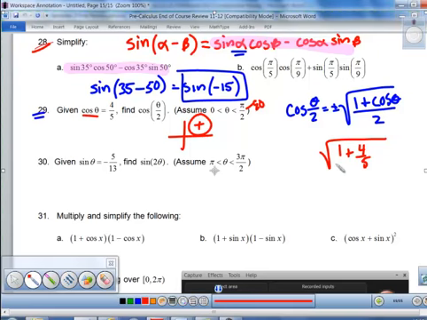All right, now there's one more thing we got to put down there, which is the 2, and this goes all the way down. All right, so now we just simplify. So right now that 1 has a denominator of 1, but we need it to be a 5. So I'm going to multiply this by 5 and multiply the top by 5. Okay, so 5 plus 4, that's going to give me 9. 9 over 5 is up top, and then divided by 2.